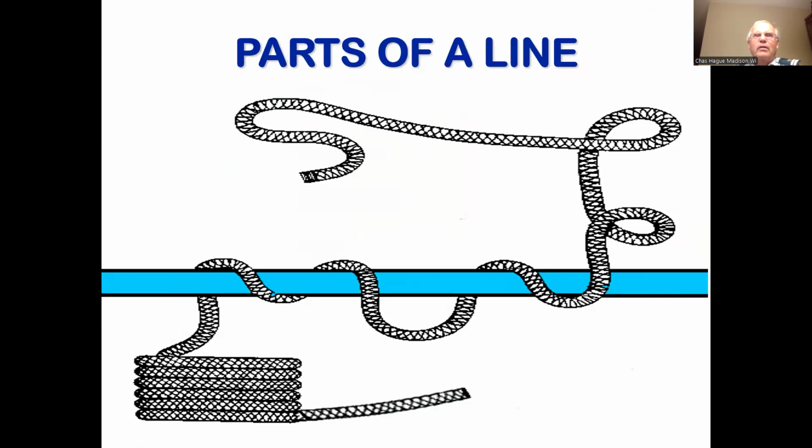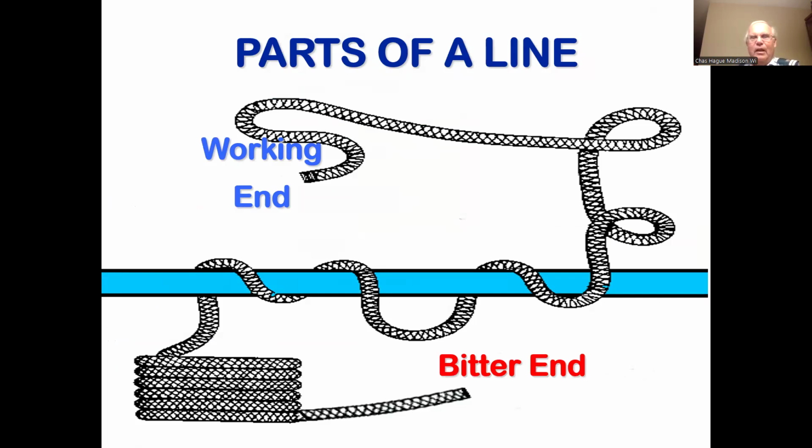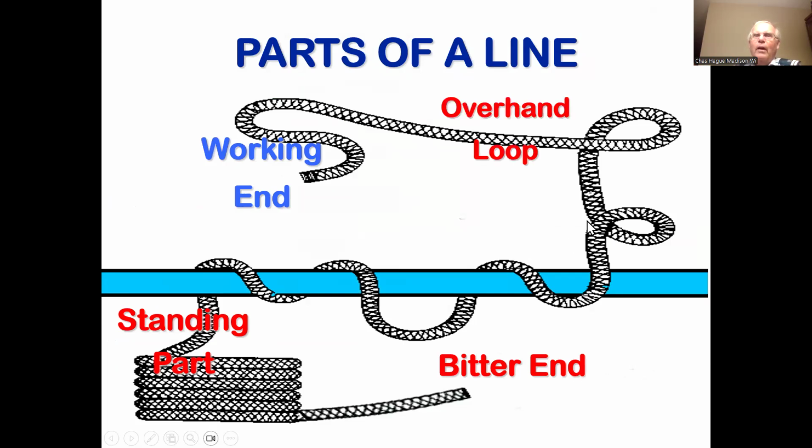Okay, these are the different parts of a line. The working end is the end that you're actually going to be doing something with, putting in a loop, running it through the blocks, whatever. The bitter end is the opposite end of the line, which is generally attached to something. The standing part is the portion in between the working end and the bitter end. Then you've got an overhand loop and the underhand loop.